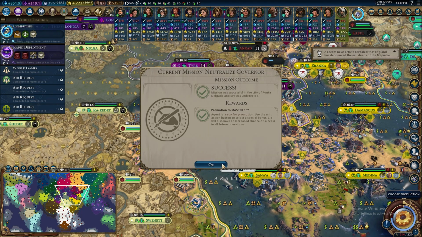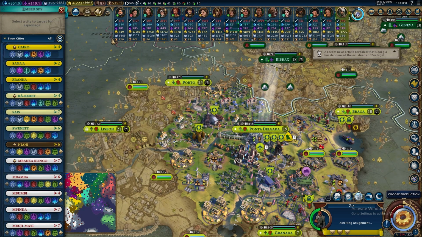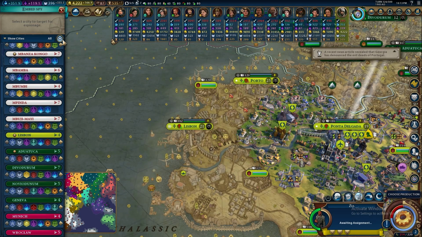Promotion to Master Spy. Agent is ready for promotion. Use the unit action button to select a special bonus. Okay, let's go look at my buddy here. Get rid of the governor here. Unit action. I can delete the unit. Is that what you're talking about? Choose mission. Well, I guess we're done with the spaceport here. Why don't we cruise you over to Lisbon, and you can do some more work over there.